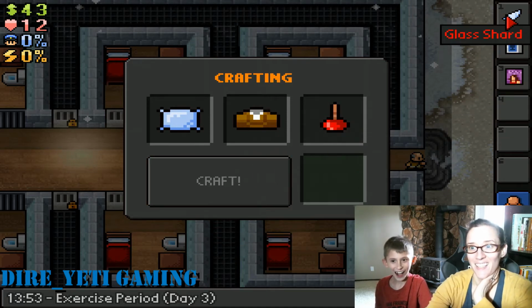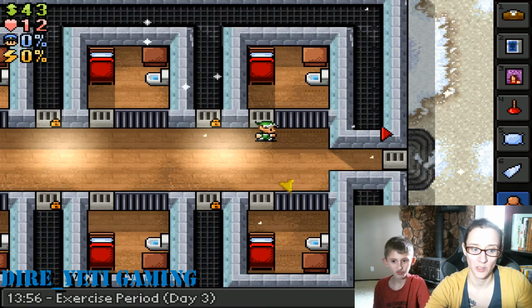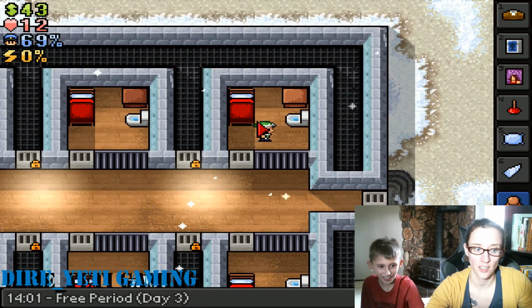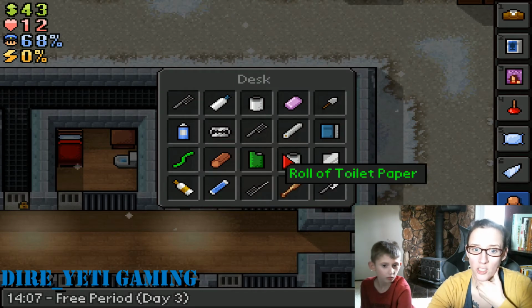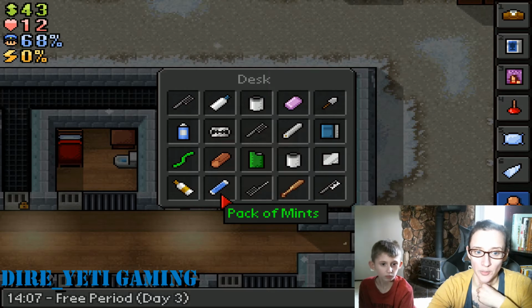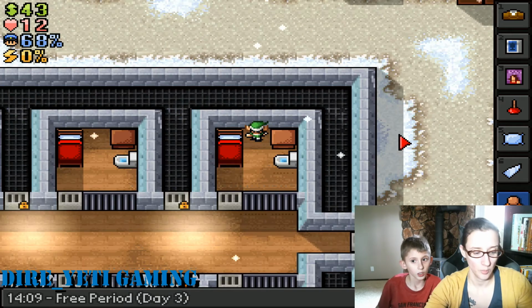A glass shard? That with something makes a glass knife. I got lots of things. Should we try? Exercise period. Free period. Okay, let's see what kind of stuff we've got: foil, sheet of metal, lighter, timber, tube of glue. You need more intelligence so you can do this and this. I need more intelligence.